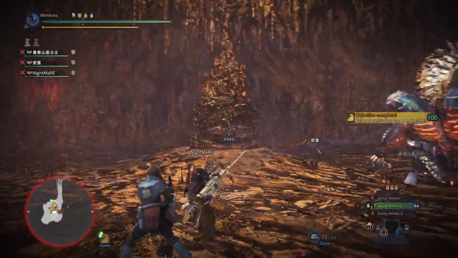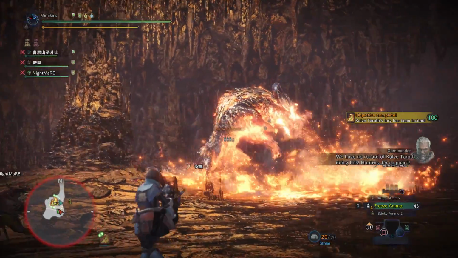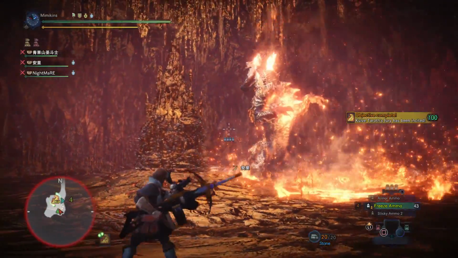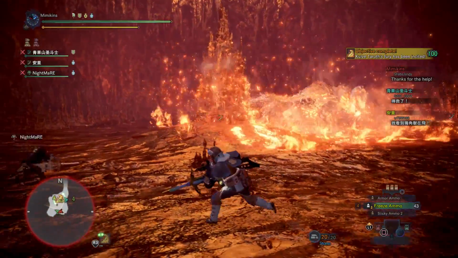In stage 4, if you break enough parts, she will enter a fury mode and becomes much faster. You want to break her horns during this mode in order to gain extra incandescent weapon boxes.